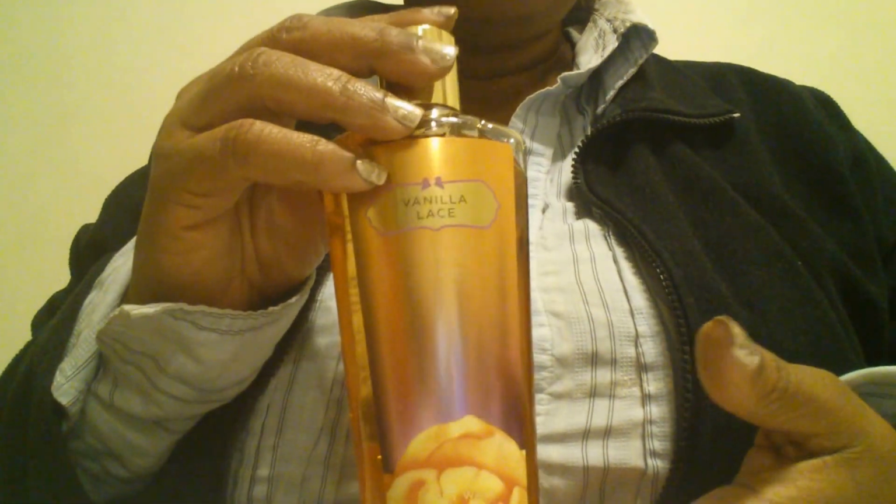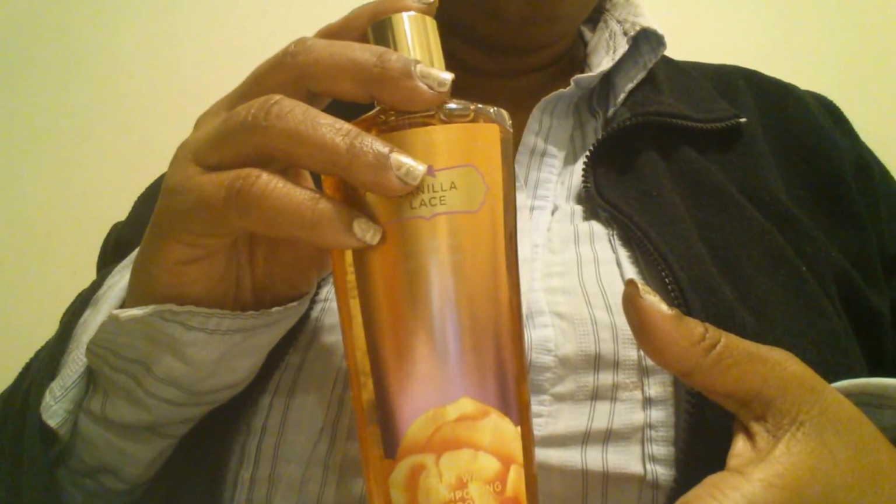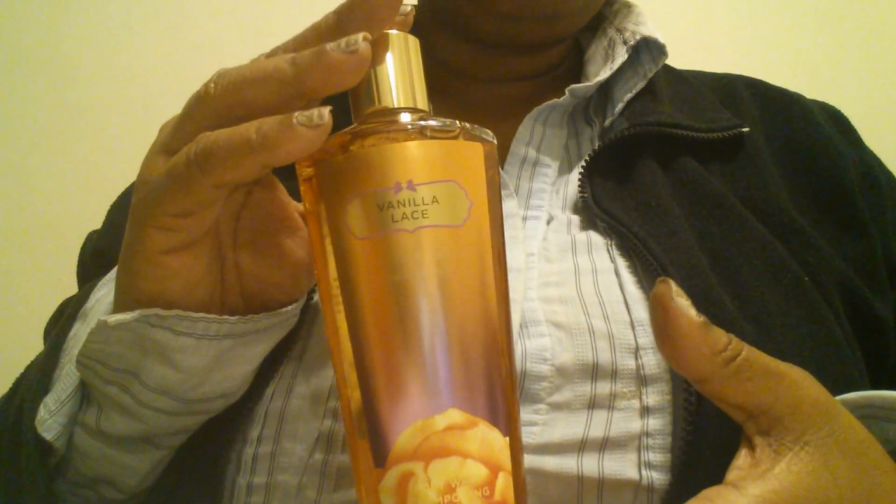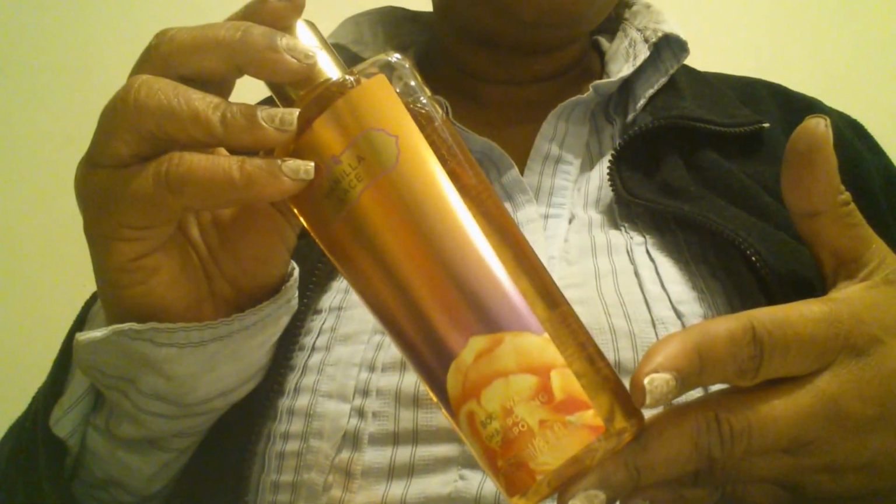And to this day, it is true, I think, when they say that babies remember scents. To this day, and I've told you guys before, my son is 14. When I wear this fragrance or the Karl Lagerfeld Sun, Moon, and Stars, he will just sit by me and cuddle up to me. Those were 2 scents that I wore when he was a baby.